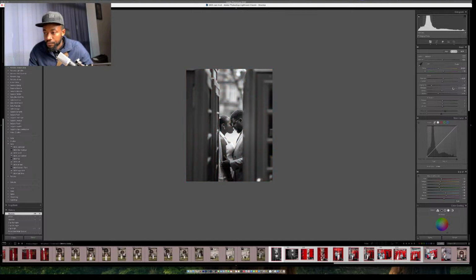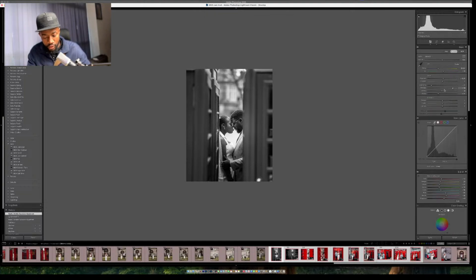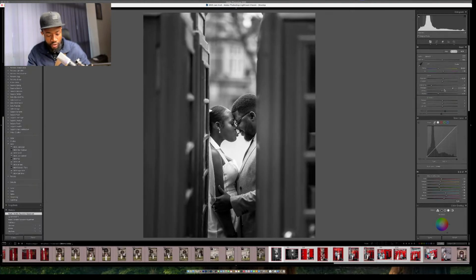So before and after. Before and after. I don't want to do too much on this picture. Or if I'm going to do anything else, I'm probably just going to use my brush. I'll just paint on this side of their face and increase the exposure. I don't want to spoil it, because sometimes when you like pictures so much, you over-edit them and just destroy them. So now this is the picture.